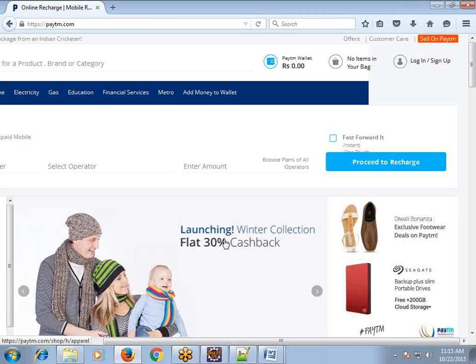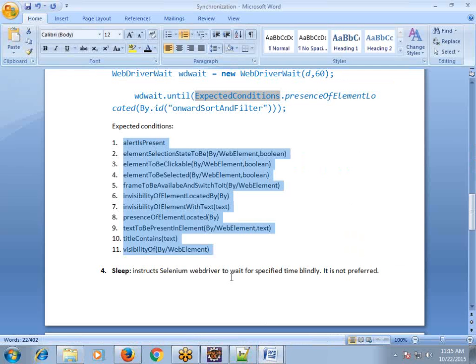Nothing to worry, but the only thing is we have to practice. We have to do some scripting for a few test cases, and then come to me if you face any issues. Understand? So you have to try to use all these concepts we are discussing. You will be using all of them once you start automating a few test cases.